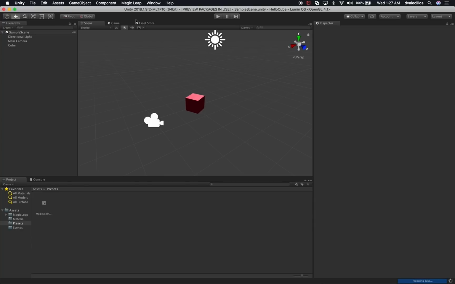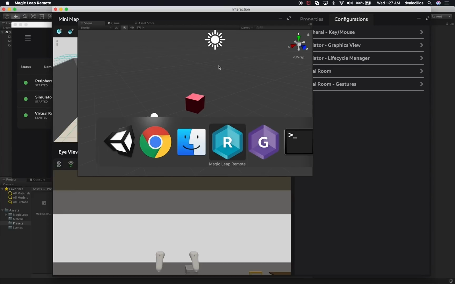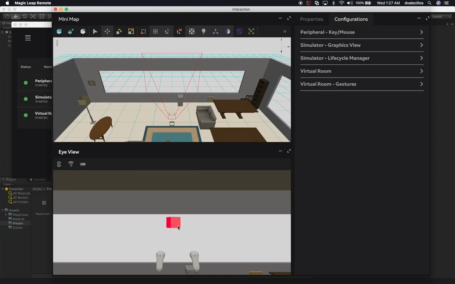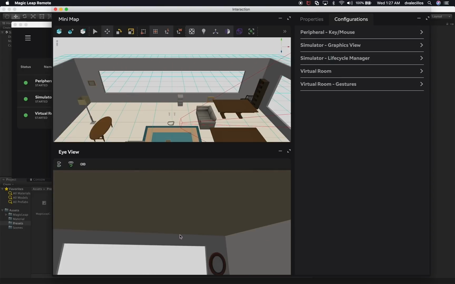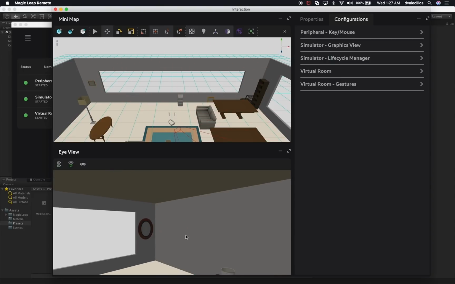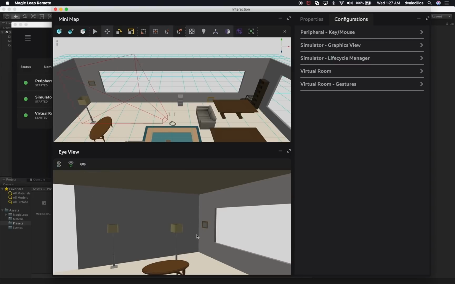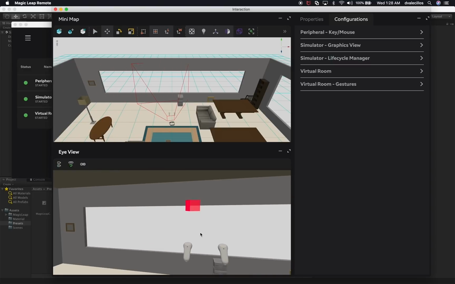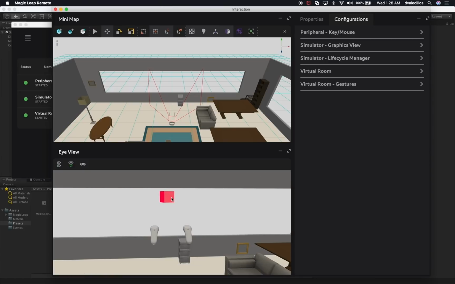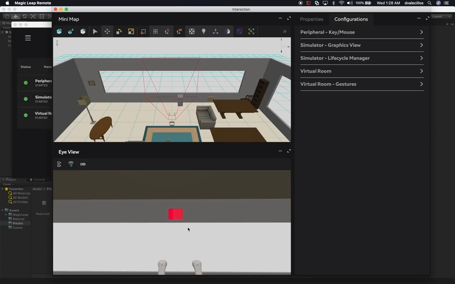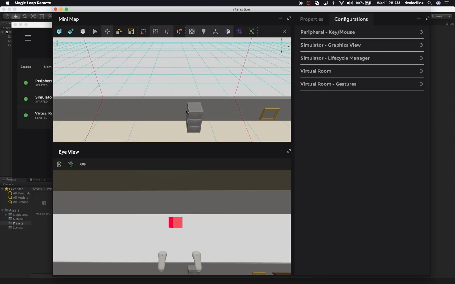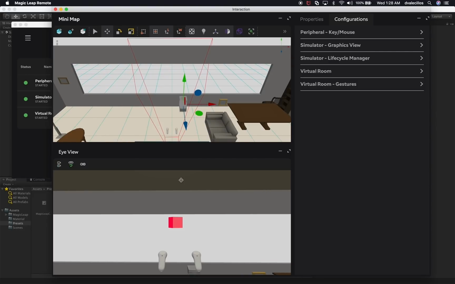Alright, so now we have, okay, cool, so I see OpenGL, and I don't know if this is going to work, but I'll just hit play and see what happens. And let's go into the Magic Leap remote. Oh, look at that. There is a cube. Where did my cube go? Hey cube, where are you? There we go. There is my cube. That's so cool. So simple, but at the same time, it's just cool that I can see it.